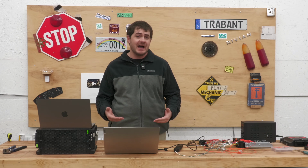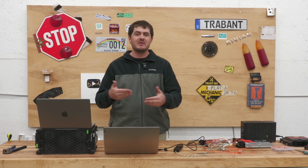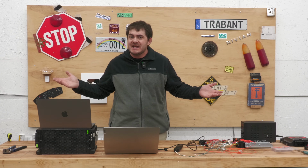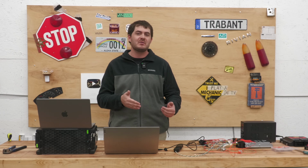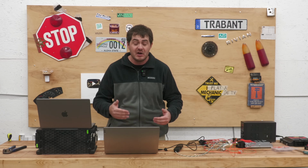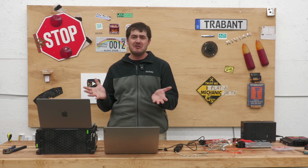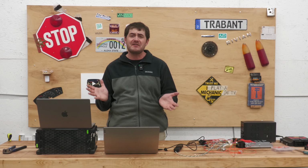I multiple times reflashed the firmware, and every time I reflashed the firmware, I reset it back to factory defaults, but it was never the same again. It seemed like every time I reset it back to factory defaults and redid the calibration from scratch, there was some new weird thing that was wrong with it, and I could never figure it out.